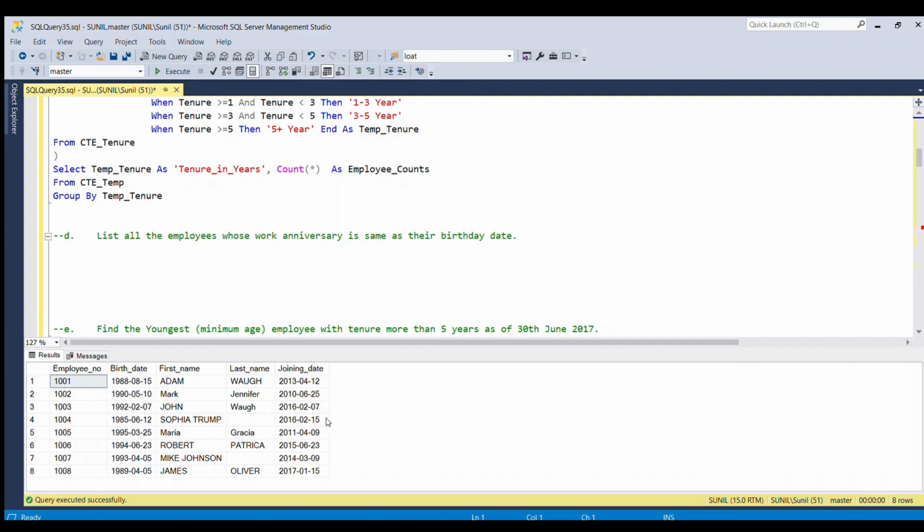For that, the month of the joining date and the birthday date should match, and the day should also match. So I'm going to write select star from employees.